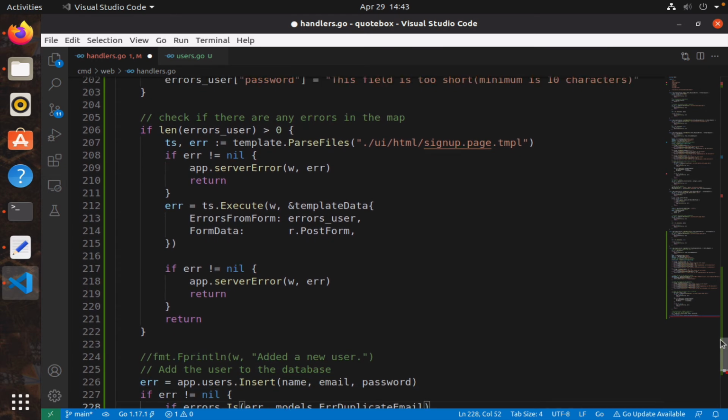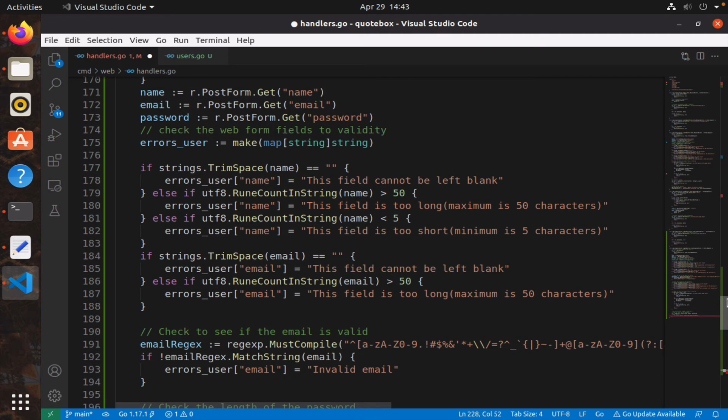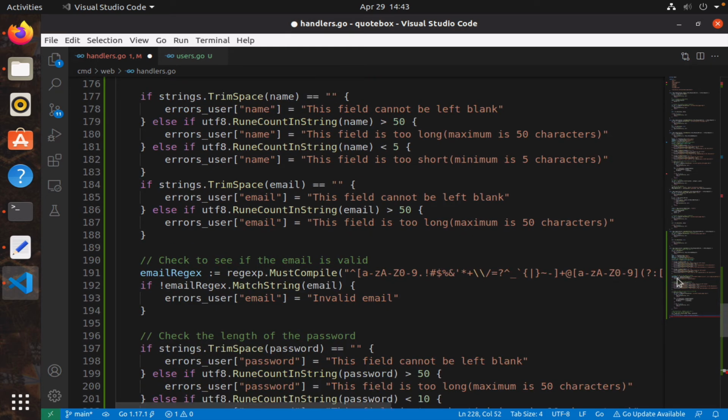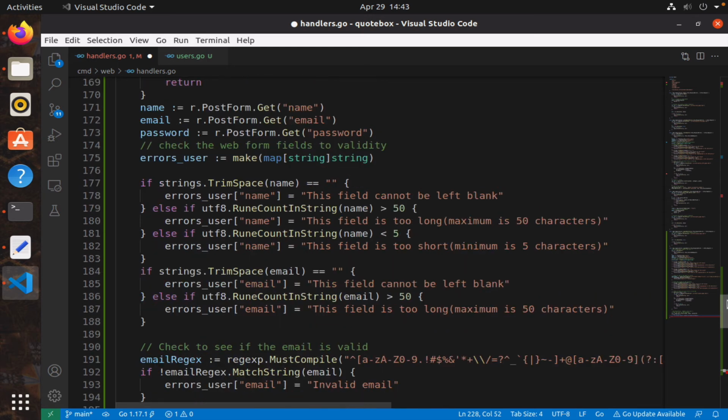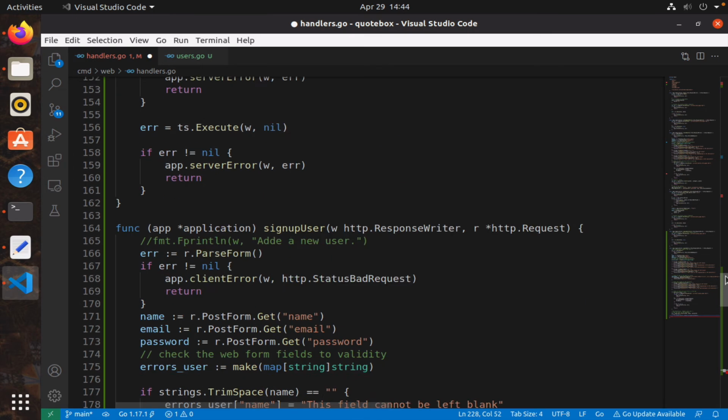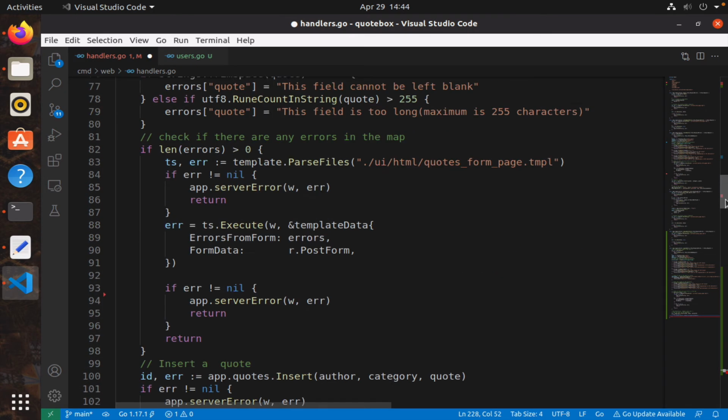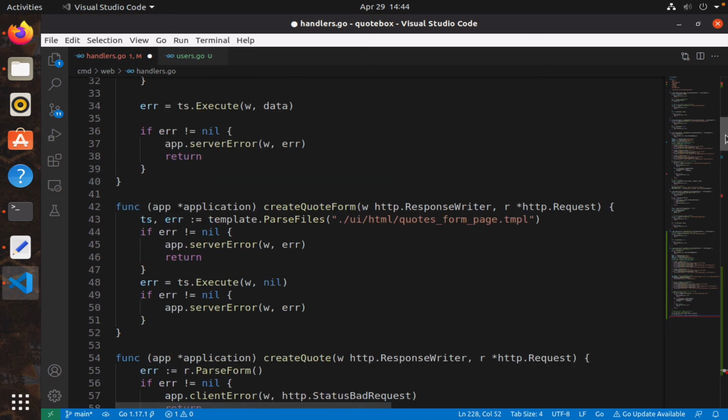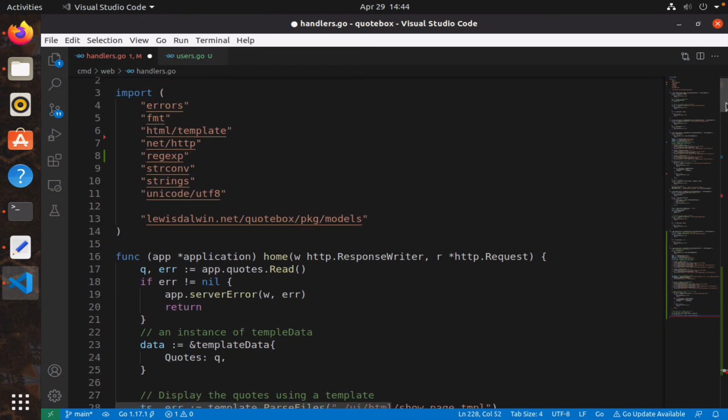Okay. Now, one thing I want to mention, I had to make this change here. I had to change the name of my map from errors to errors underscore user. I could have changed it to anything. I didn't realize that I was naming it errors, and errors is the name of a package built into Go. I knew that, I just didn't realize I was doing it.